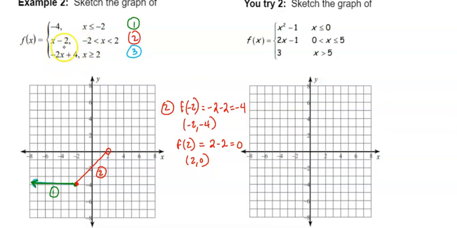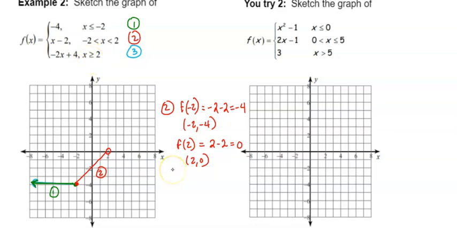And I want the piece of this line that is to the right of 2 because my constraint is that x must be greater than or equal to 2. So what I'm going to do for this one is first figure out, since my starting point is going to be at x equals 2 for this piece, what the value of my function is at 2. And then the line I want to see is everything to the right of that because that inequality is pointing to the right. It's greater than or equal to.